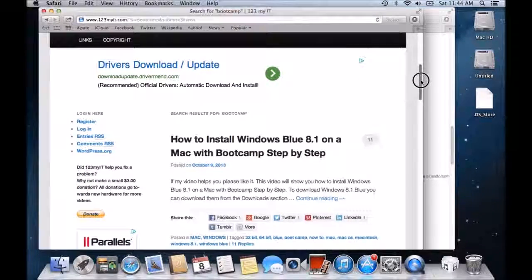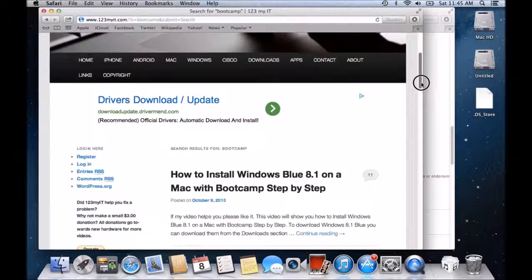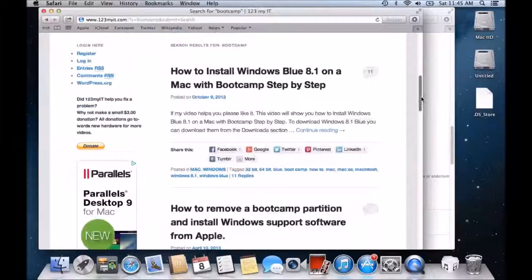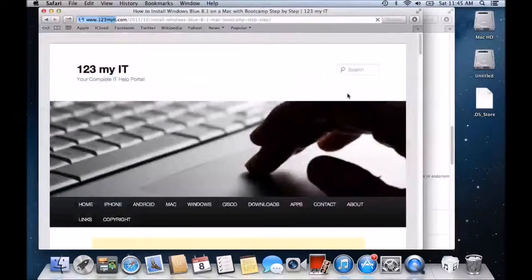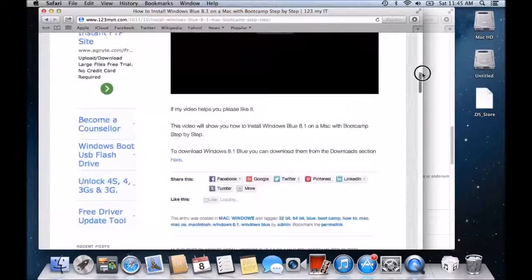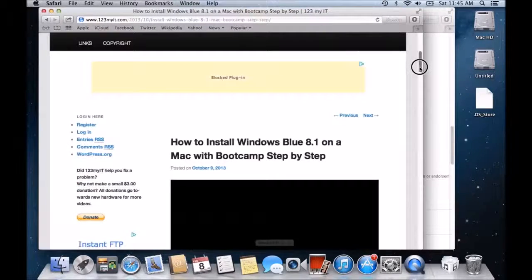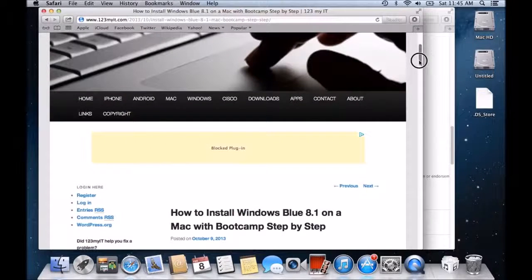Okay, so if you go to the 123myit.com website, in the top type in Bootcamp, and then hit enter. All right, scroll down and then you'll see how to install Windows 8.1 on a Mac with Bootcamp step by step. Okay, guys. So this is probably one of the most popular ones at the moment. You just watch that video, and it will show you what you need to do to install that.